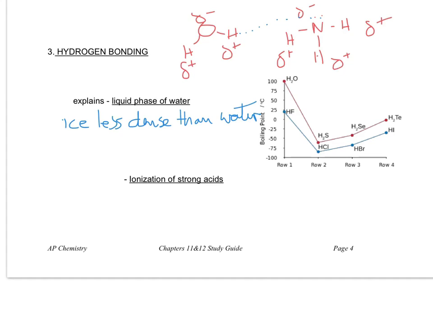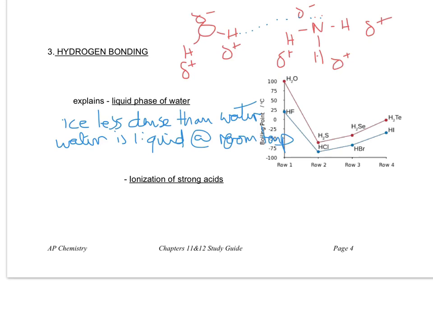So we said ice is less dense than water. We said water is liquid at room temperature. Another thing is the extremely high surface tension of water, and because of that, the water can go up in the roots of the plants to make them survive, so that the capillary action is because of surface tension.